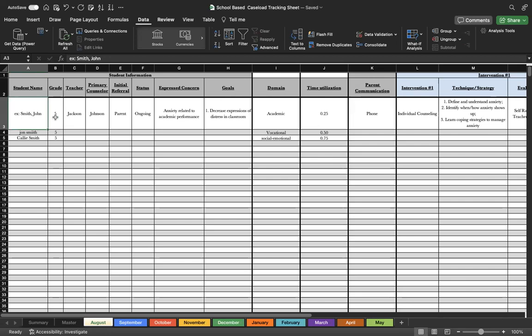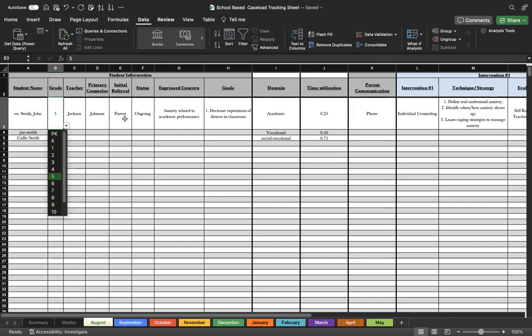So you've got your student name, you've got their grade, which is a drop down, which you can just point and click and go. They can put their primary teacher or their homeroom teacher. This can be your name if you don't need this column. Obviously, this could all be your columns. You could share this if you have like a co-counselor, so you can do some documentation.